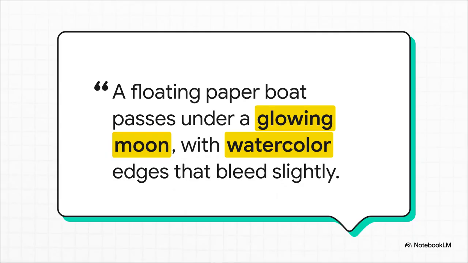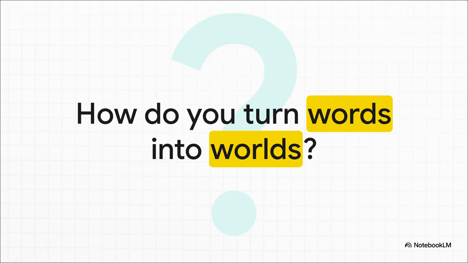It all starts with words, just like these. Now, this isn't just a pretty description, it's actually a command. It's a precise set of instructions for an AI that can literally see this entire scene in its mind's eye. This is the magic we're going to unpack. And it brings up a huge question. That's the heart of it, right? How do we get from a simple line of text to a moving, almost breathing scene on our screen?